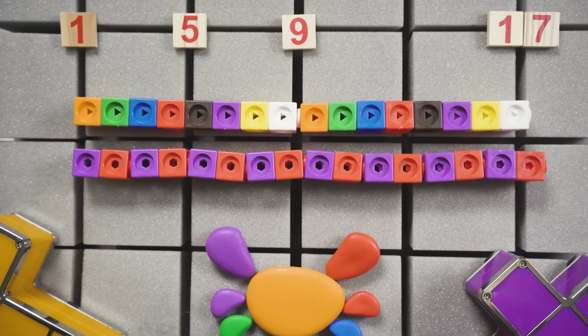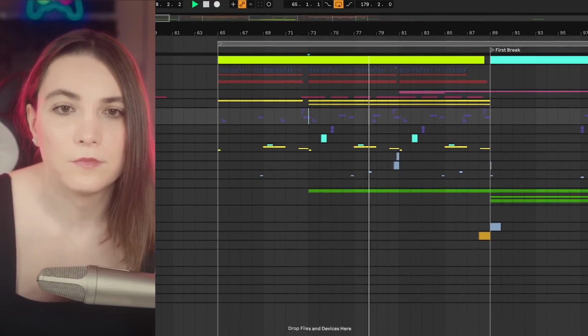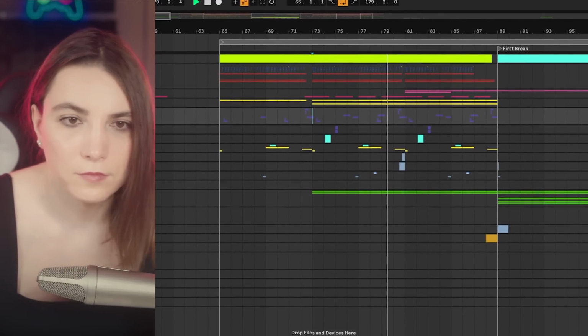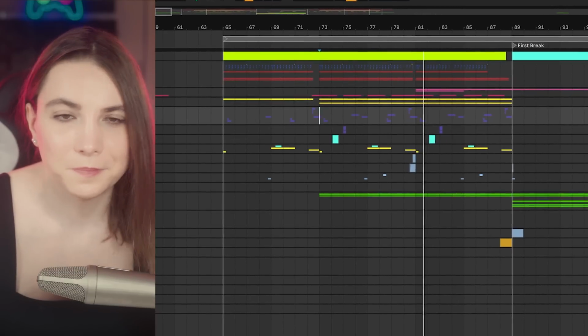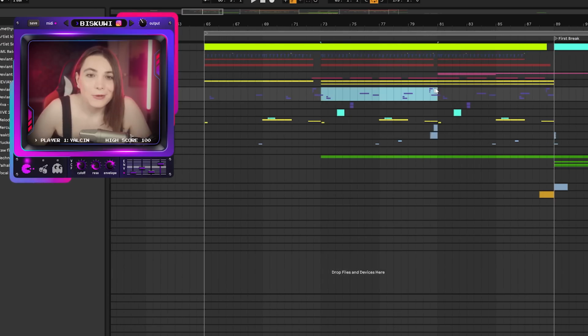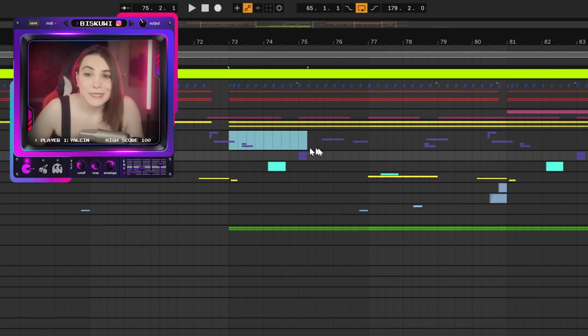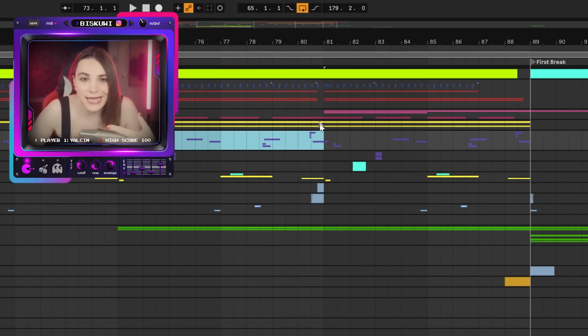Let's explain this in Ableton. So listen here and try to see where the track is looping. I made it quite obvious for you simply because of this small drop right here, looping around every 8 bars. So what I want you to focus on is this area. Repeat again over here, right?